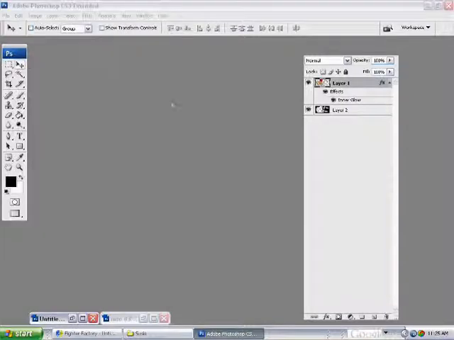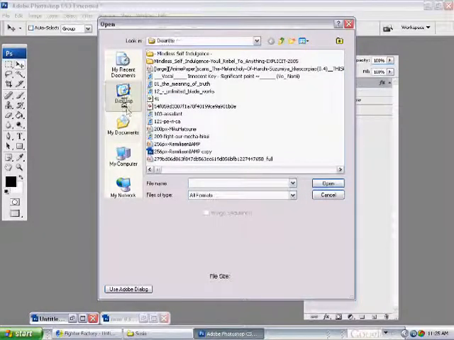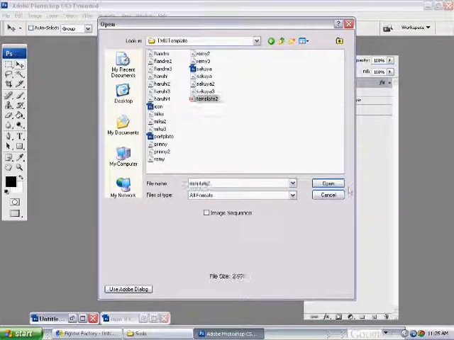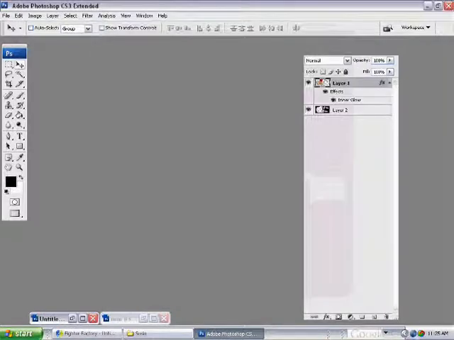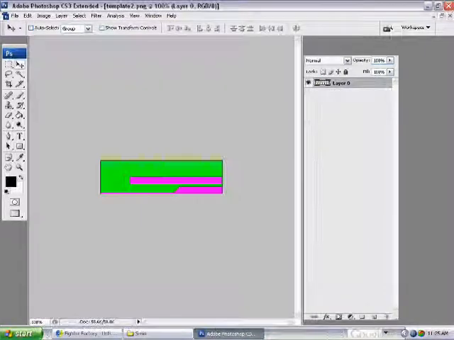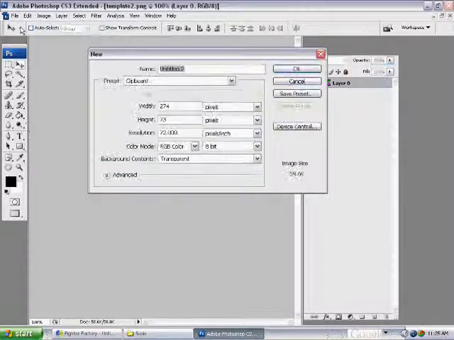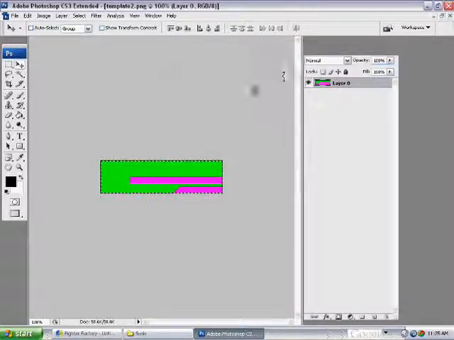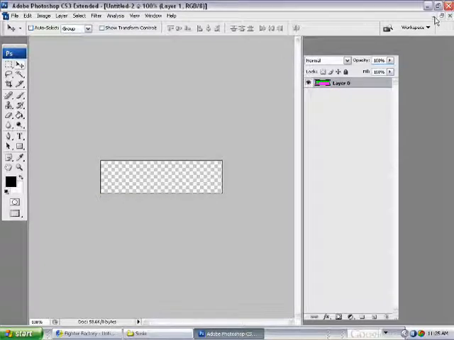Anyways, now we're going to open up the actual template for Type Moon Unlimited. Well, the life bar template, anyways. Now, before we do anything, select all, edit, copy, file new. You're going to understand why in a moment. Make sure that these are, because we're going to make a new one, a blank template that is the size of this one. Make sure the background contents are transparent. Then put this aside for later.